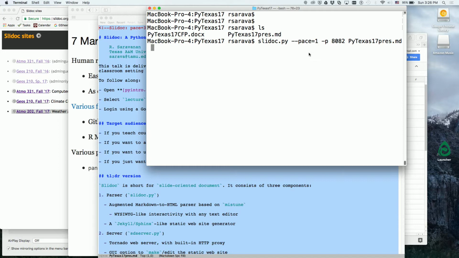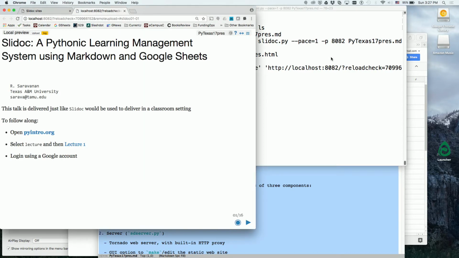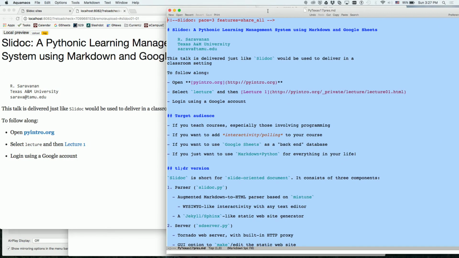I give the name of the file. There are different kinds of pacing, and I used instructor control pacing here, because I control what you see. But I reduced the pacing to no instructor control here, and I specify a port. And what this does is it generates the HTML for Markdown and opens it up in a browser. So the nice thing is I can edit it live in my Emacs.